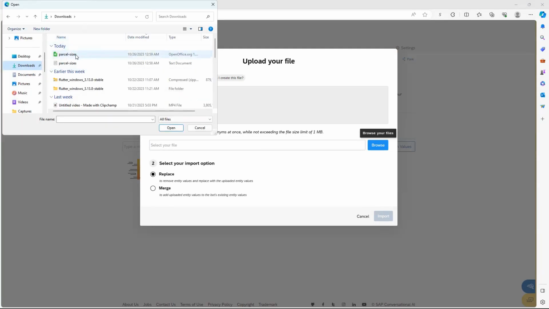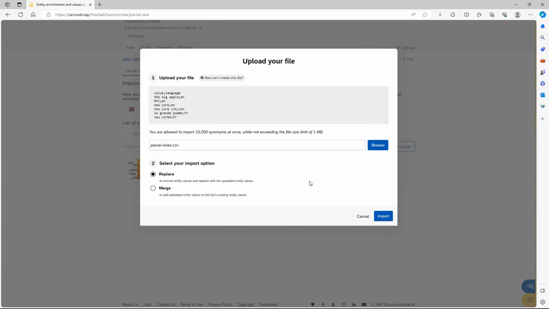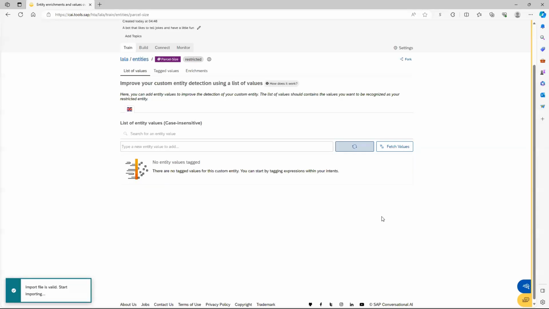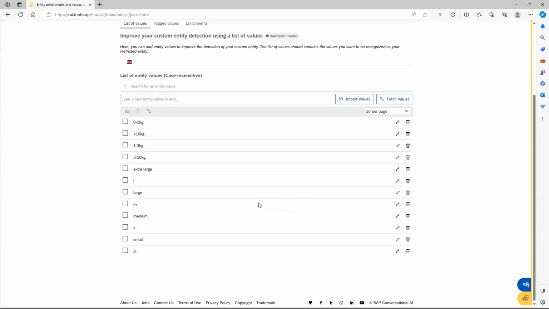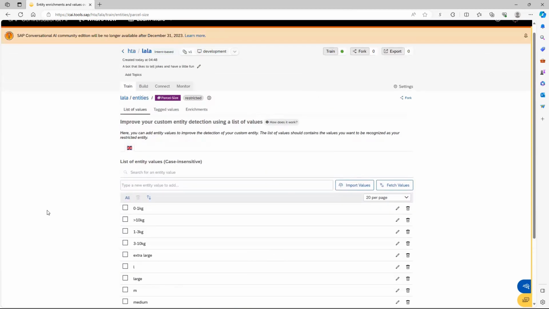You're going to find where you saved the file and select it. Click open, and okay, replace, import. So wait for it to import the values in here. This is what you should see. Each is a different size of the package that we want.